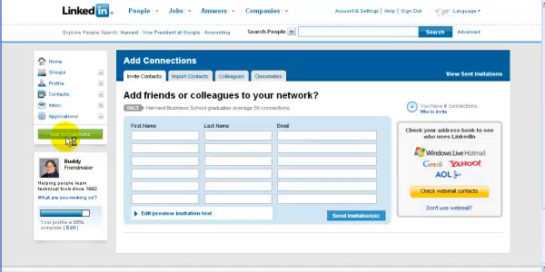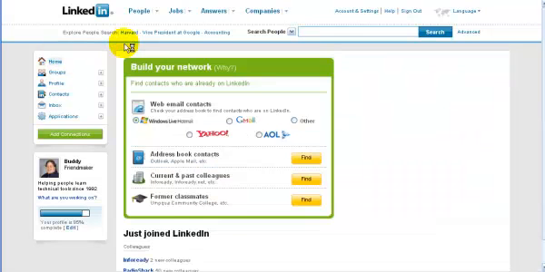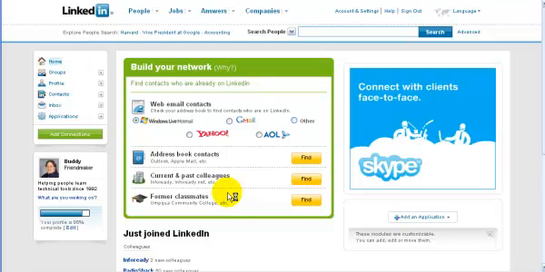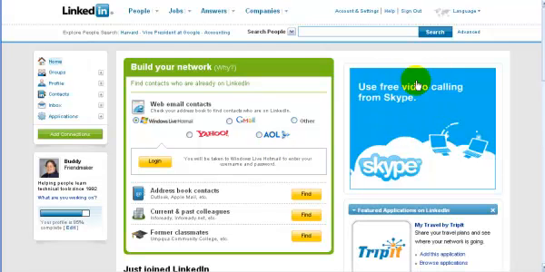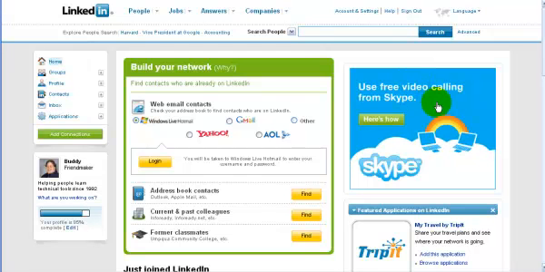Now, go back to add connections. Yeah, those are the main ways that you add people to your list. This manual way for meetings, importing the contacts either from your web programs or from an exported address book, colleagues, classmates. Additionally, on the home page, once you have some people added, which I'll go over in the maintenance side of things, up here in the upper right-hand corner, it's going to tell you other people you might know. And it's amazing how many people they're able to find that you might know.